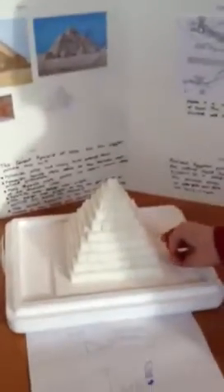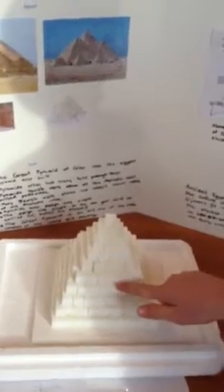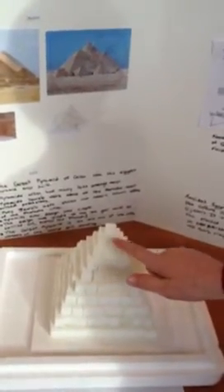The outside of the pyramids were fairly simple. They were stepped because they wanted the pharaoh to be able to get up and out. When the pharaoh left, he would be able to climb up the steps where Ra, the sun god, would take him to the afterlife where he would meet Osiris to spend eternity in a heavenly field.